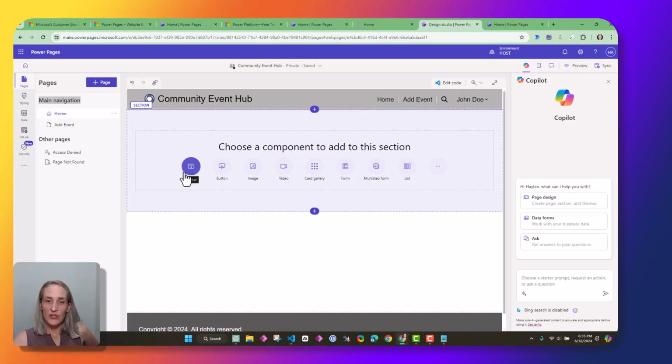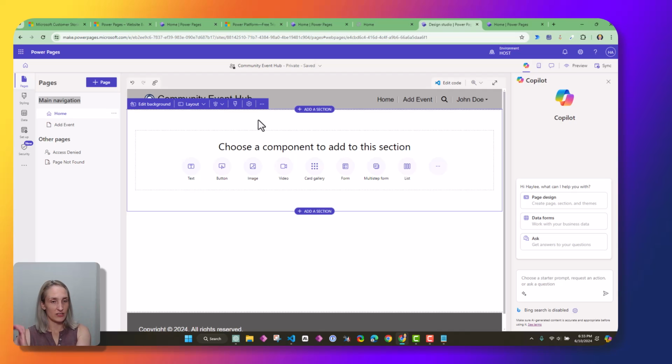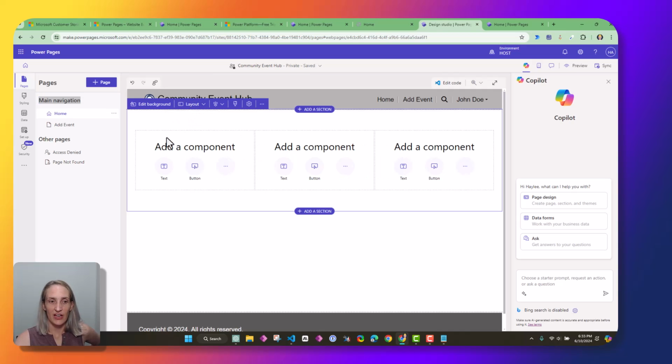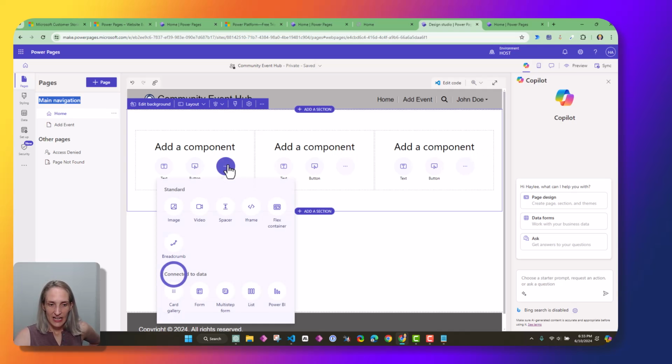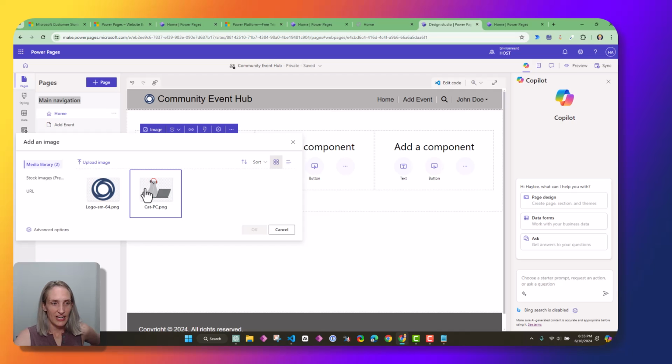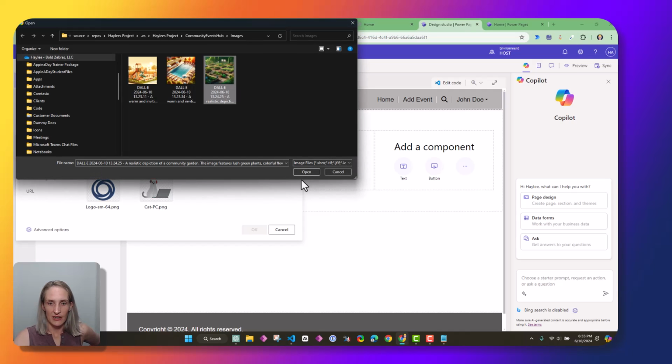So let's go ahead and I want to make this section 3 blocks. So for that, I'm going to click inside the section. I have the layout. And I can change it to 3 blocks. And you see how that added 3 different blocks there. Next, I can add this and click image. And now I can upload my images. I'm going to put that one there.